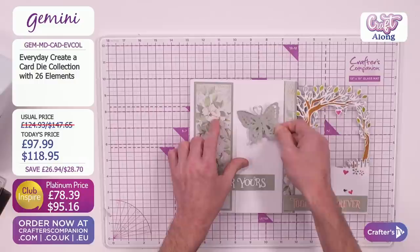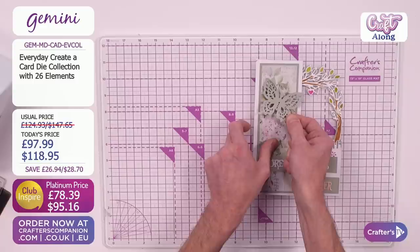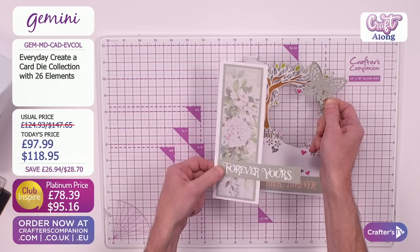But what you could do is you could have it on the front if you want. Have a bit of a play. Do you know what? You could have it coming up from the top if you want to. Have a little bit of a play about to see how you think it looks.